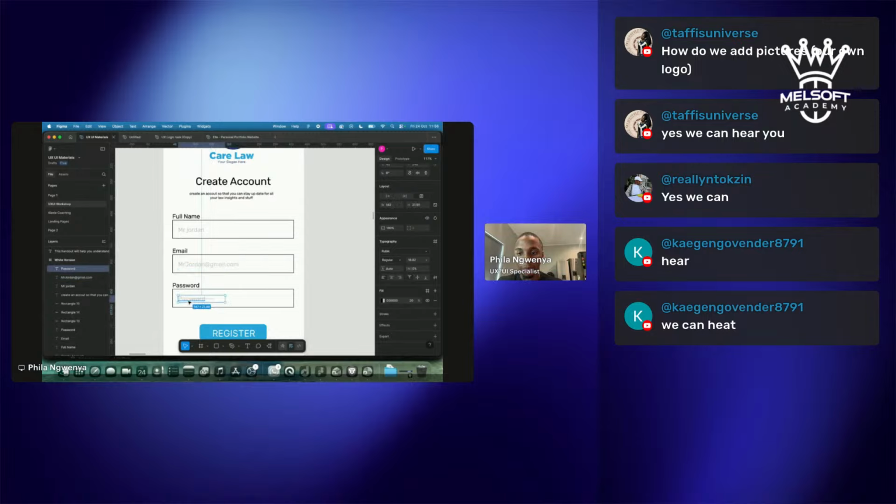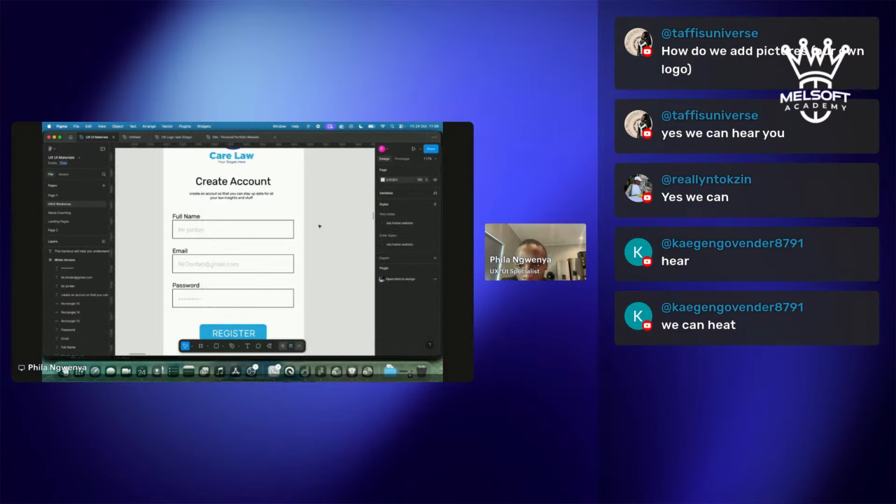Then here for password, we just put these asterisks. I found my asterisks on eight on my keyboard, so I press Shift 8 multiple times. There we go. Now we have our asterisks. I'm gonna center them because they don't look centered. But yes, this is how we create that element.